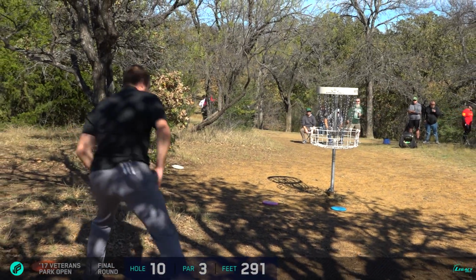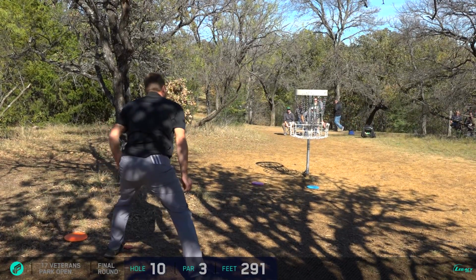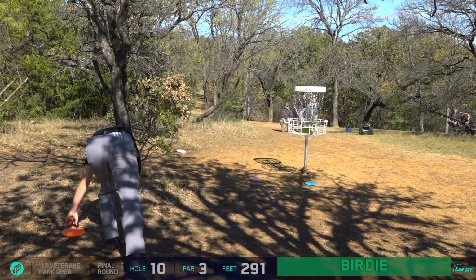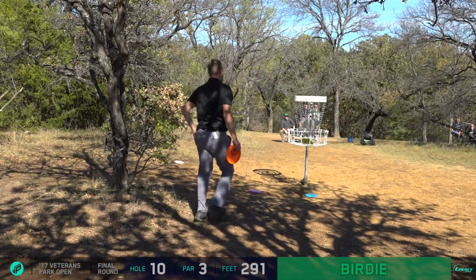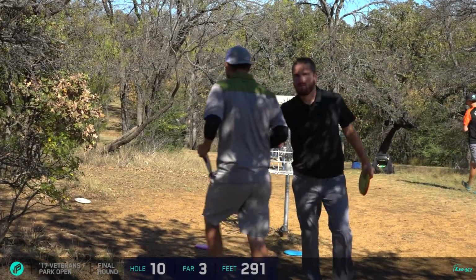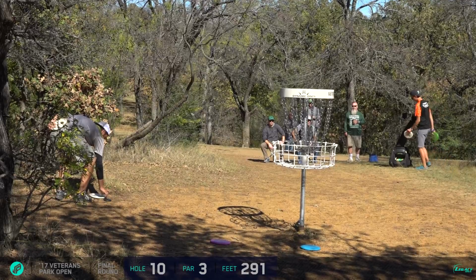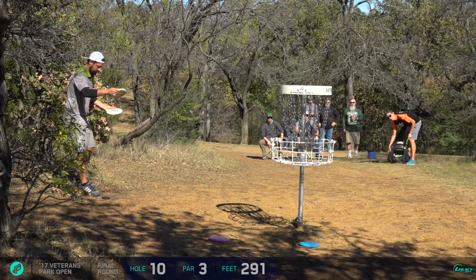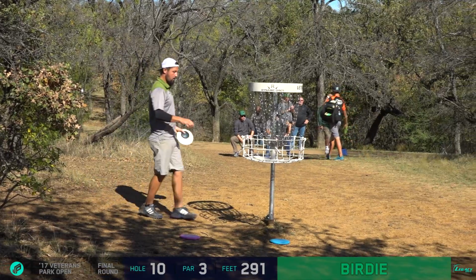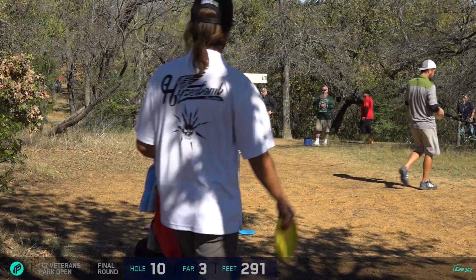And we've got almost tap-ins here from Austin and Coda. I wouldn't call this quite a tap-in, but it's the same result. But tap it in he does. Oh, yeah. And Coda keeping pace, making Eagle work if he wants to come away with the championship. Oh, yeah, you see that? He's pumped about this. This is great. This is good competition here.